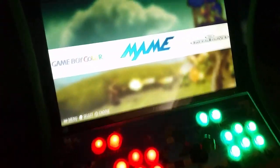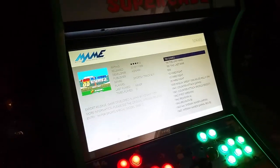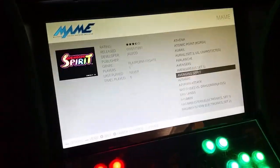So just to show you, that's the interface going across. Of course, all the same buttons work. So again, the USB encoder that we sell, you guys hear a lot about iPacs and different things. That's fine if you want to do that. That'll work with this. But the USB encoder we sell works both great with HyperSpin and with EmulationStation. So you can see here, this will show the different games going across. I have it where I can page up and page down with these two buttons.